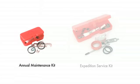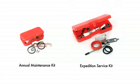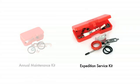There are two types of maintenance kit available for MSR stoves and pumps. The annual kit includes a selection of O-rings and the MSR tool required to perform most pump maintenance and some basic stove maintenance on any MSR stove. The Expedition service kits are stove specific and provide all the replaceable parts and tools required for a complete service of the stove and pump. Most pump maintenance can be done using the annual maintenance kit. However, to complete all the maintenance described in this video, you will need the Expedition service kit.